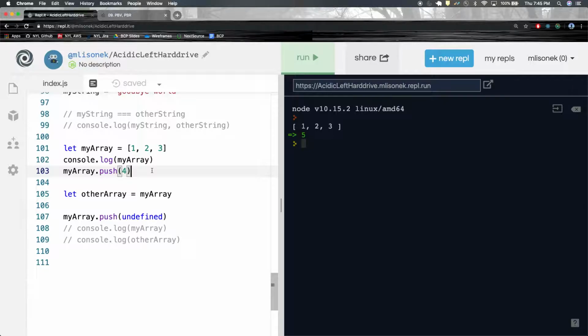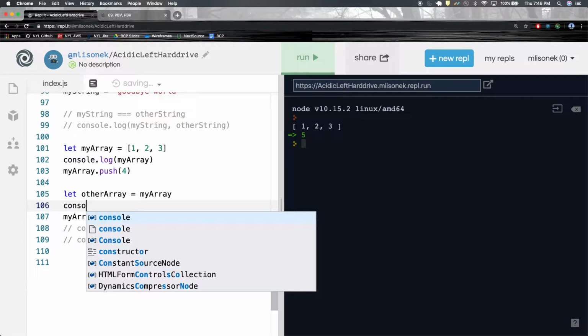So it sees on line 101, okay, you're defining my array to this. Okay, log it out in the console. And then it gets logged in the console, and then it says, okay, push more into it. Well, we don't see that. So yes, order does matter. It runs line by line. With that other array, that's my array, and then you console out other array, and then you my array dot push 4, and then you console out other array.